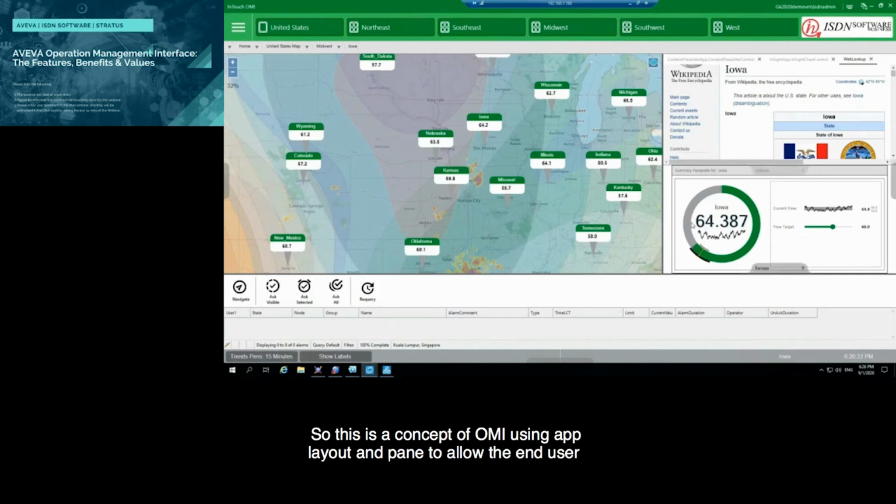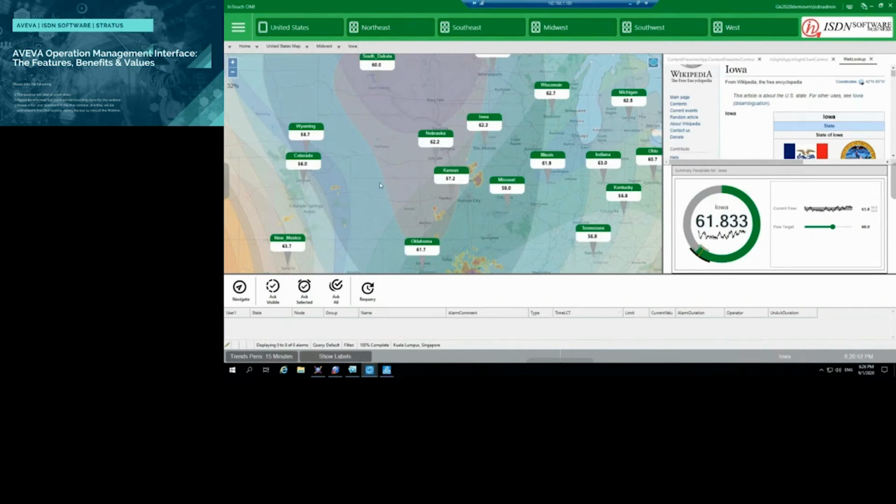So this is the concept of OMI, using app, layout, and pane to allow the end user to create more enriched content, as well as build context around all this content in the visualization display for monitoring and control purposes.